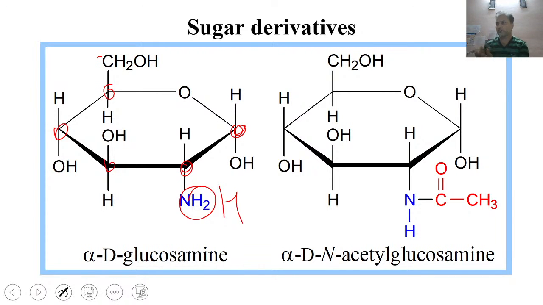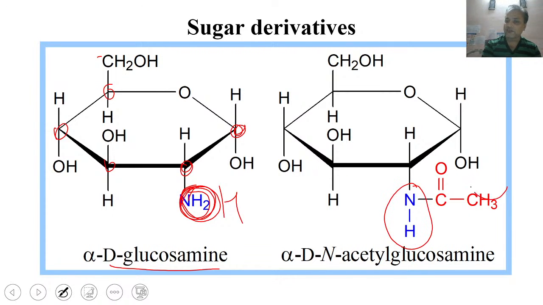Now, whenever we have this type of structure, the carbohydrate has a tendency to react. OH is a very reactive functional group, it will react with some compounds. So we can have different types of derivatives. Previously we had OH here; if the hydroxyl group is replaced by an amino group, we call this the amino derivative of glucose, and it is called glucosamine.